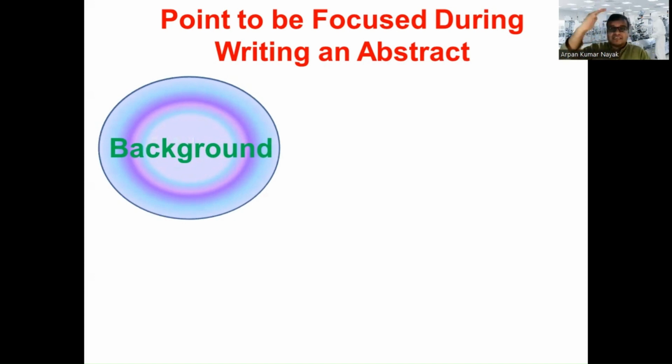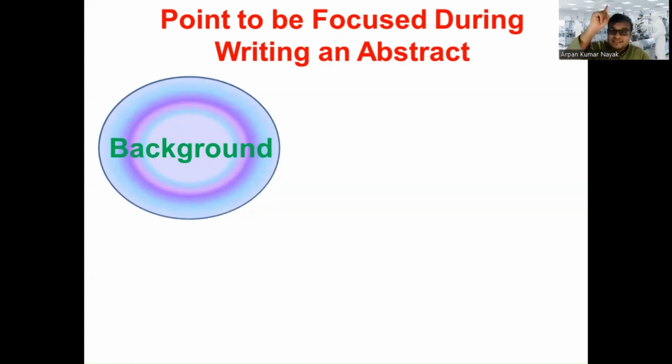So in the first 2-3 sentences you have to focus on background. We will also see whether the published articles follow the same structure or not. That I will compare at the end. So now we'll understand what we mean by background. First we have to finish what points we should focus on.